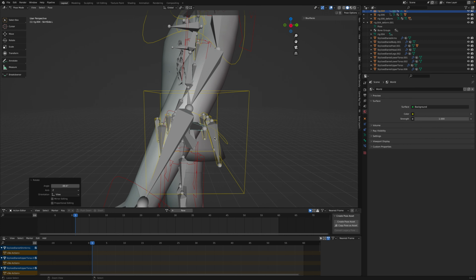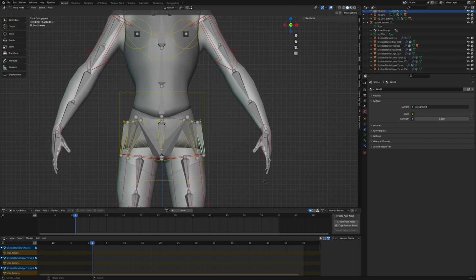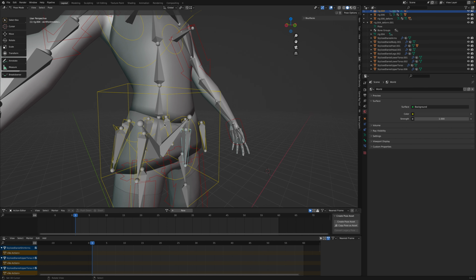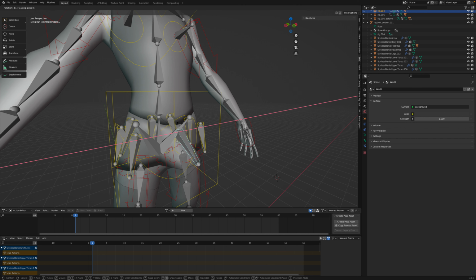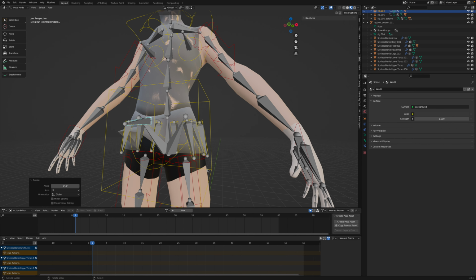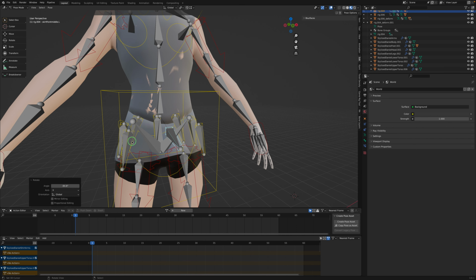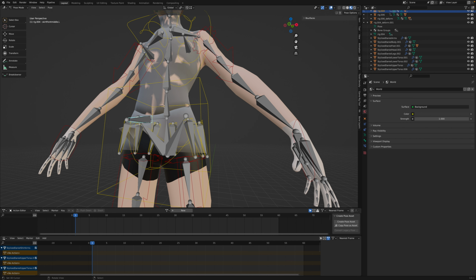So far, some of the bones have not been weight painted yet, because weight painting takes a bit of time to get right. It's very important to get that. And if you see right here, my skirt is slightly deforming on that front part. And so yeah, that's good enough. And if I can find another bone around here to show off. And so far, I have not weight painted each and every single one of the skirt bones entirely yet. So yeah, this is about the best I've got.